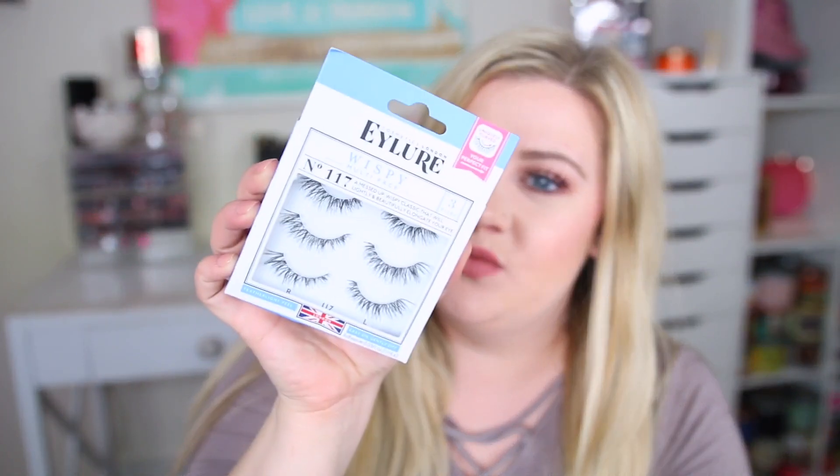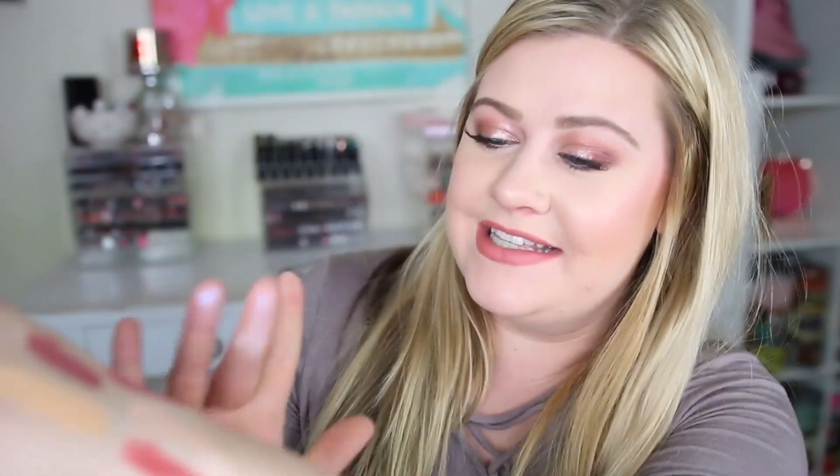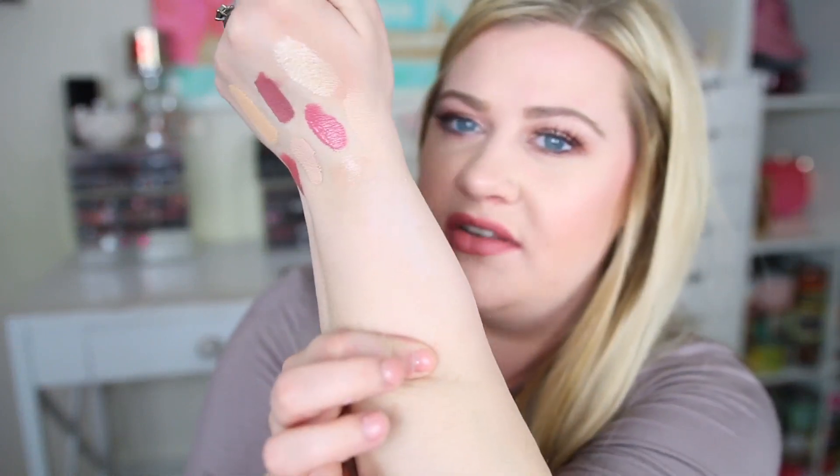Of course I picked up lashes — the Ardell Wispy Lashes and the wispy number 117, which I always grab with a 20% off coupon. I also randomly grabbed the NYX Color Holographic Halo Finishing Powder. It has a purpley-blue undertone but blends out to almost nothing, so I could use it as a setting powder for a super pretty glow. Finally, the last thing from Ulta is the OFRA Highlighter in Pillow Talk — a pinky-toned one I knew I had to have. The swatch is so vibrant and pretty!